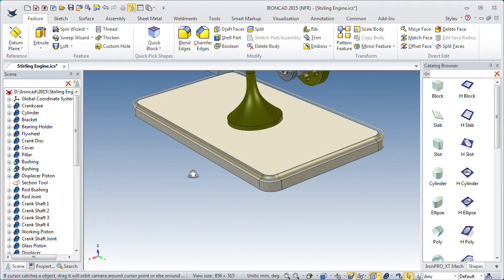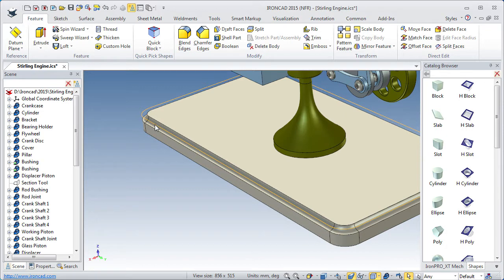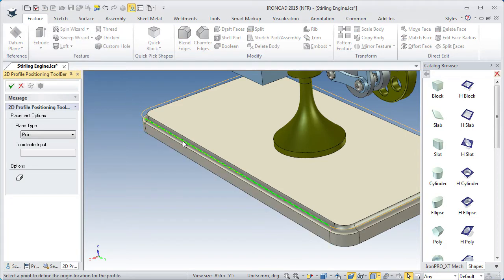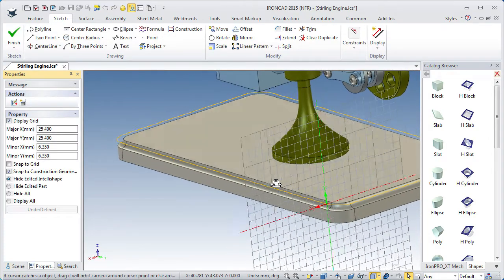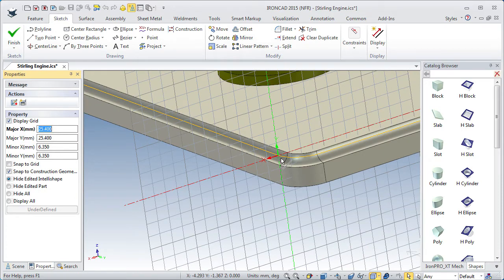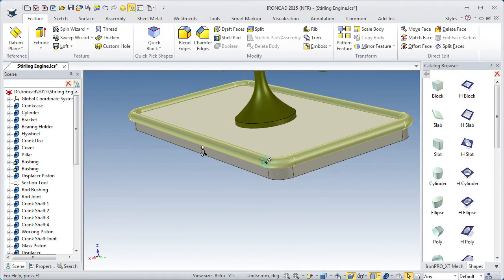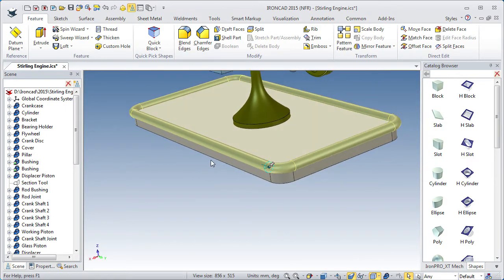Then we deselect. And we will also create a railing. So we use the same 3D curve. So we select the sweep wizard command. Then we click the 3D curve. And we got our grid here at the beginning of this 3D curve. And we will also use our quick menu. And then we use a circle. We draw a circle, click the origin, and drag and type 5, hit enter, and then we click finish, and we got the first part of our railing.